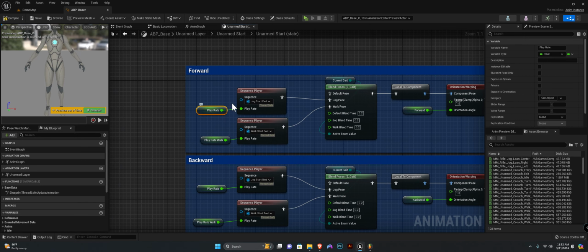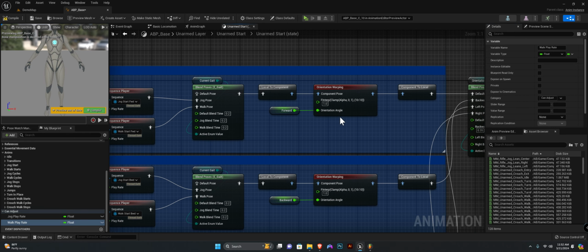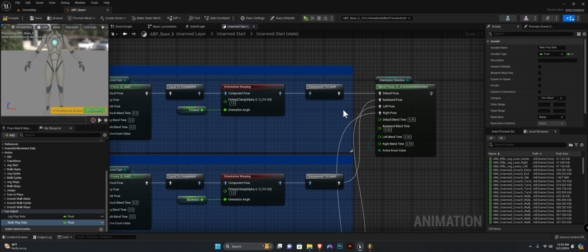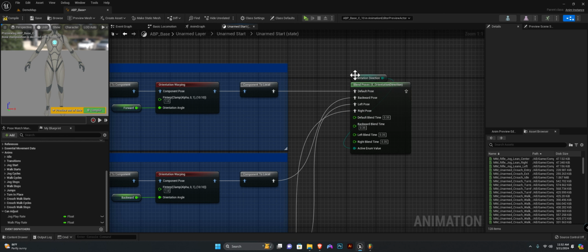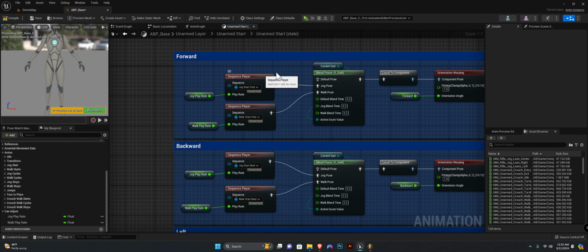So this play rate variable, I'm going to rename this to jog play rate. And I'm going to rename this one to walk play rate to keep things neat. Since we're going to be using a sequence player, I'm simply going to neaten things up. Okay, forward our gate.